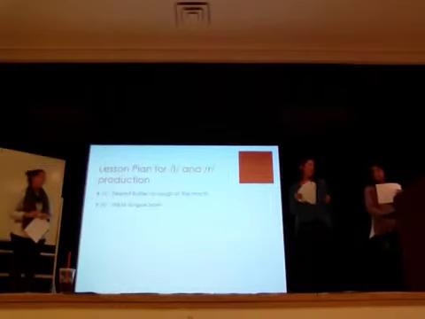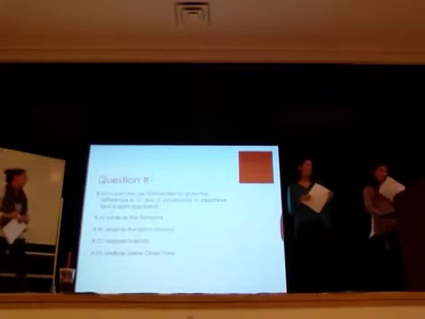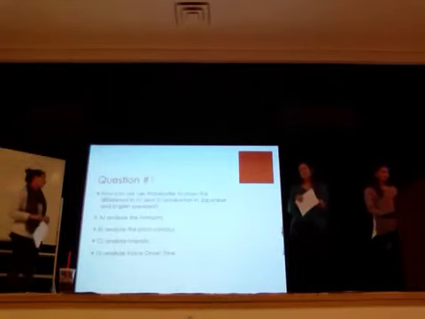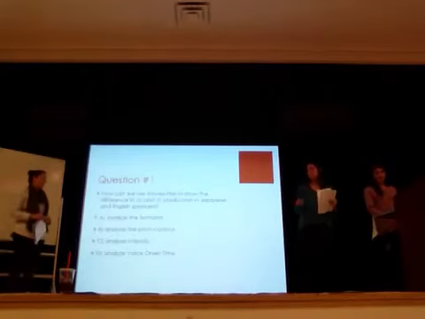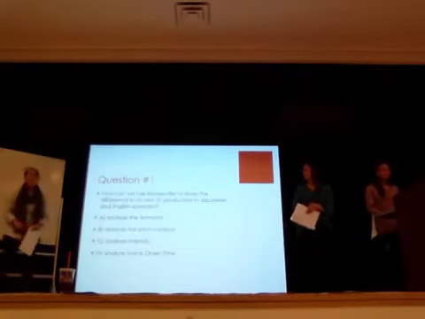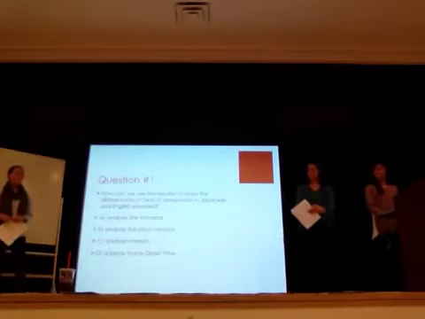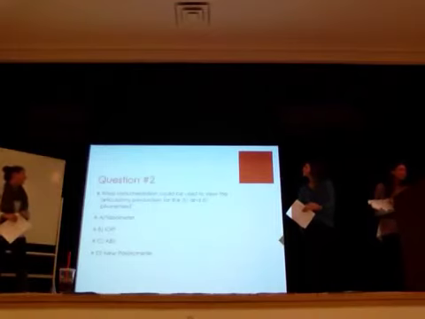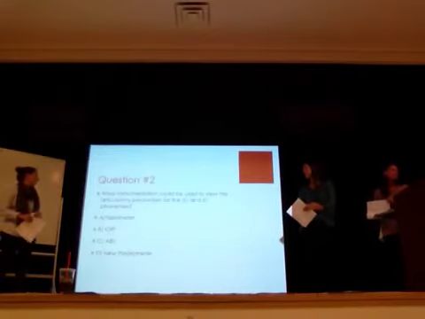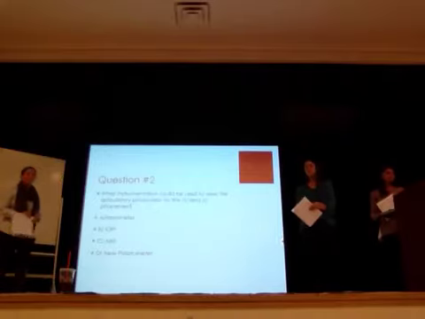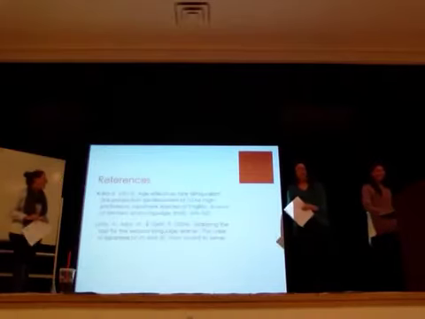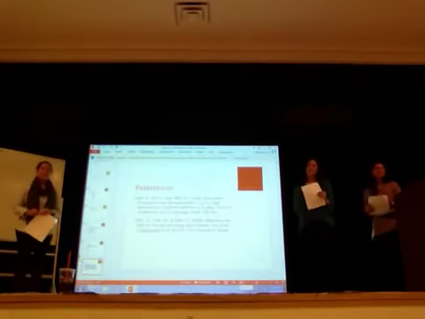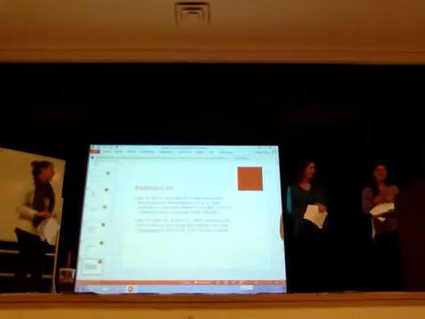These are our questions. How can we use WaveSurfer to show the difference in R and L production in Japanese and English speakers? And there's one more. What instrumentation could be used to view the articulatory production for the R and L phonemes? Great, good. And those are our references. Great, thank you.